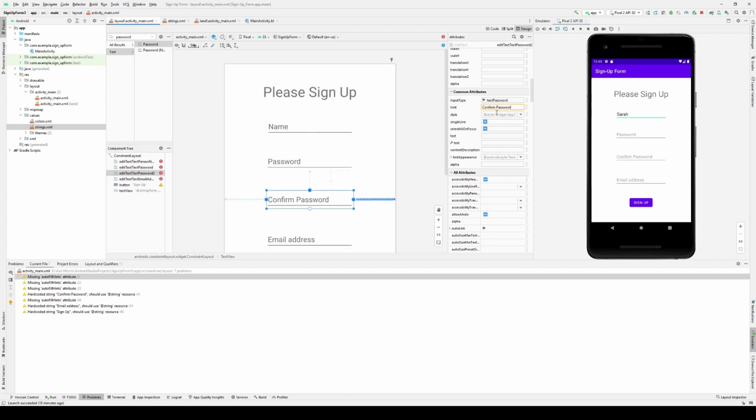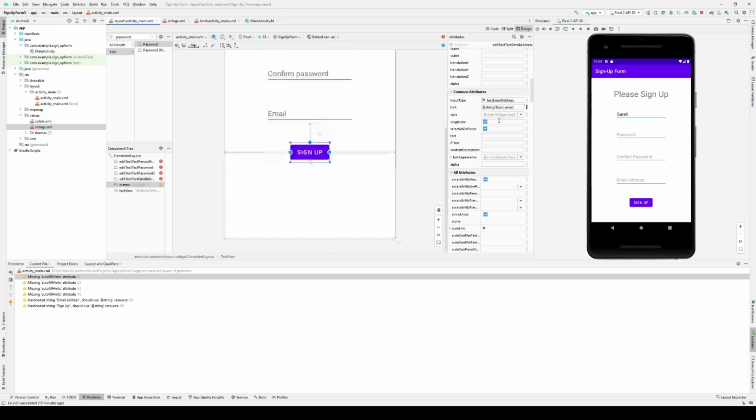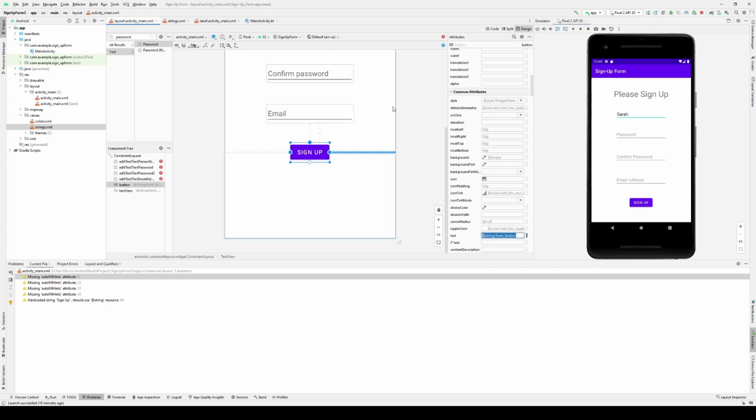Confirm password, same thing. @string form confirm password. @string form email. Well, spell it correctly. And then for the button, this would be for the text value. We have @string form button, just keeping it simple.